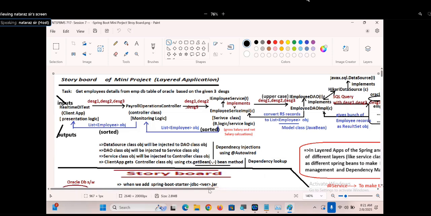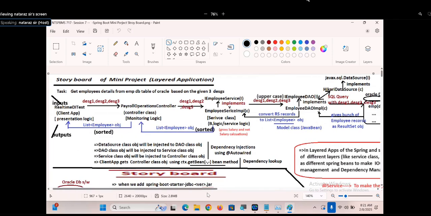I think you got the total idea of what we want to develop here. See, DAO has purely persistence logic, JDBC. Service has purely business logic. Calculation and analysis should be there. From the table, I will get only salary.